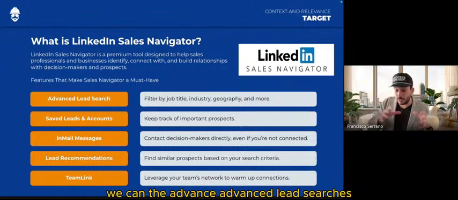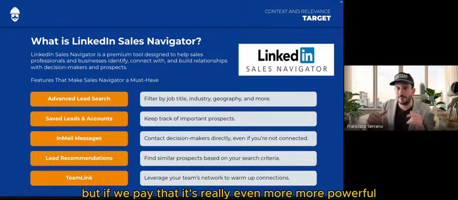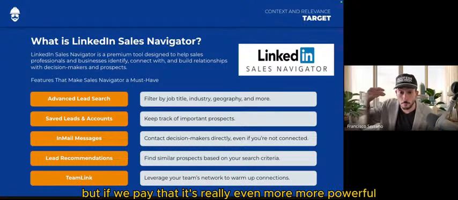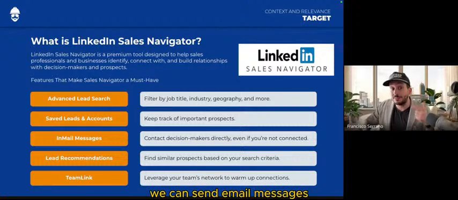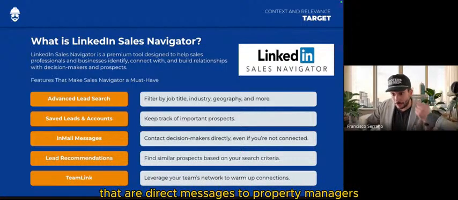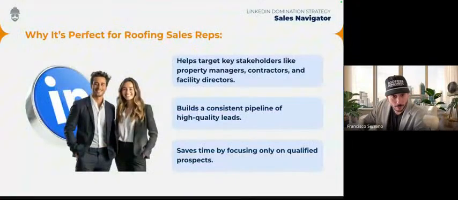The advanced lead searches we can also find in the free tool, but if we pay, it's even more powerful. We can save leads and accounts. We can send email messages that are direct messages to property managers. We can recommend leads, and we can communicate with the team.